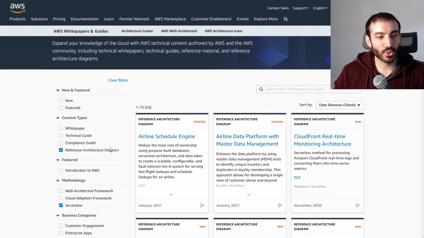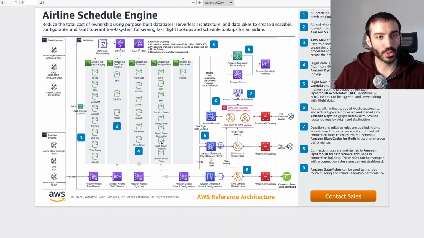I've been thinking about doing some reviews of these architecture diagrams. So if you're interested in videos like that, where I come here and talk about this and how it all fits together, let me know down in the comments. I'd be happy to do videos just working through each of these different things one by one.